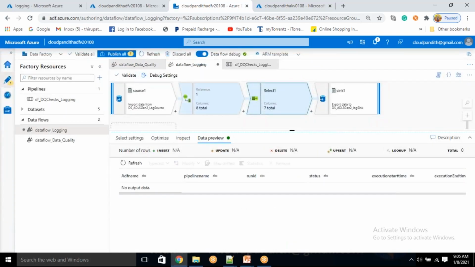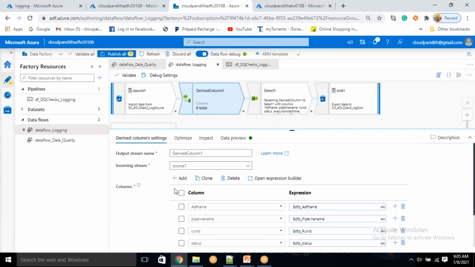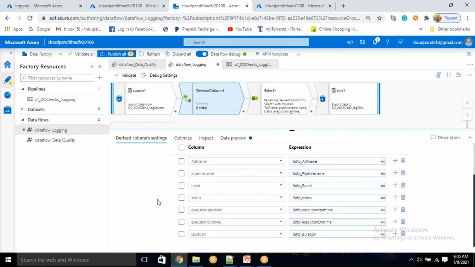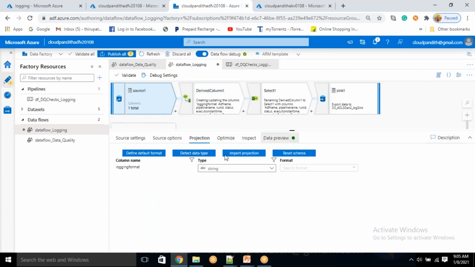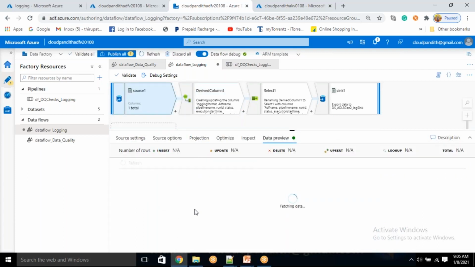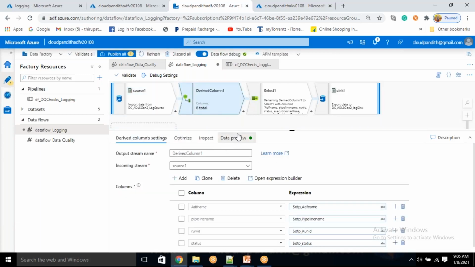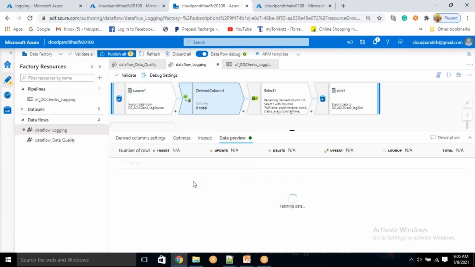There is a critical issue. What is that issue? Come to data preview, refresh this. No data. Yes, you don't have any data in the source, but here I'm setting the parameters. I should be able to see the data.